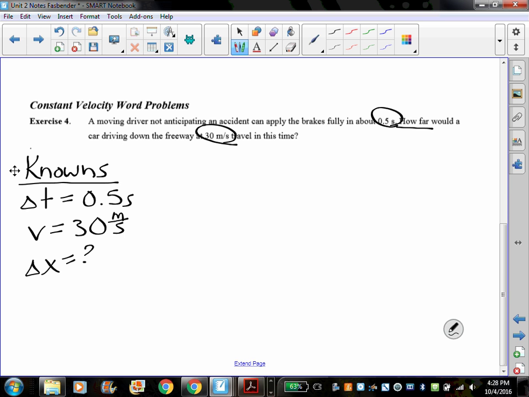Now, there are lots of ways that we could solve this problem. For example, we could create a position versus time graph and draw the slope as 30 meters per second, because we know that that slope of a position time graph is equal to the velocity. And then we would find where 0.5 was in the time, read up, read over, and read what our answer was. And we definitely could do that. That is a valid problem-solving strategy. It might take us a little bit of time.